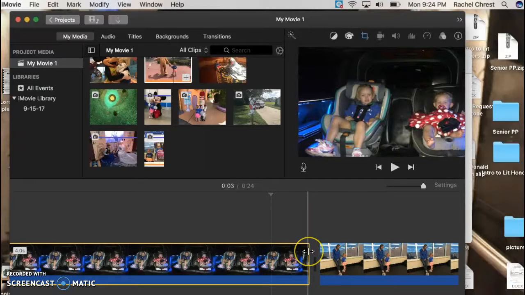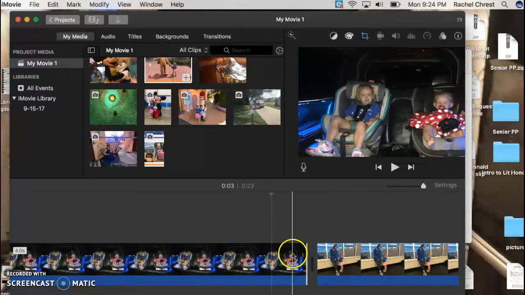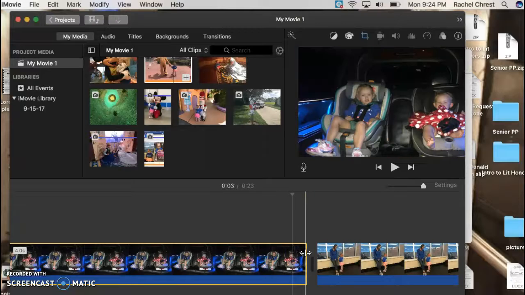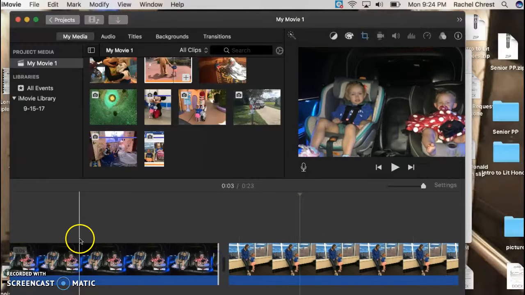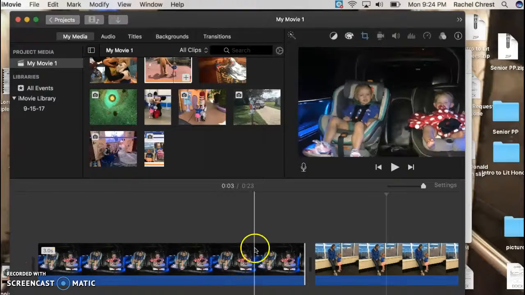Once you have those things in, a couple of really quick pointers. It automatically loads them at 4 seconds. In order to make it a little bit smaller, I just drag it. Think of it like a big rubber band of photo here. You just drag that on whichever end. If it's a video, it matters more which end you're dragging it.